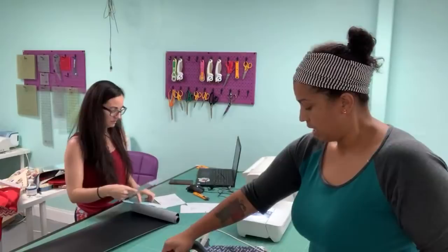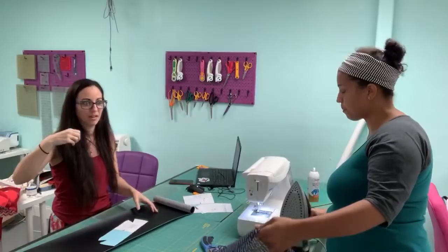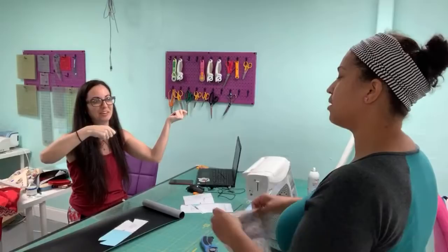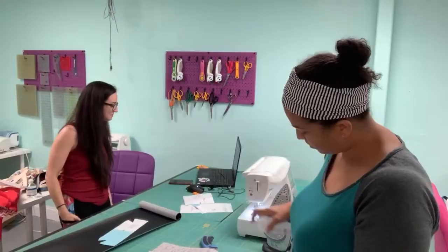I wonder how you're storing these, since you do so many PDF patterns, like all your pattern template pieces. Let's not talk about how I store my patterns. No storage tips on PDF patterns? There's so many pieces because, you know, handbags. I have a lot of pieces. I ordered a bunch of poly mailers for orders, and I stick the patterns in the poly mailers and then label them on that little silvery piece you pull off to stick it, so that if I ever need the pattern, I can just pull off the name. Okay, I don't know how many people are actually going to do that, but that's one way.